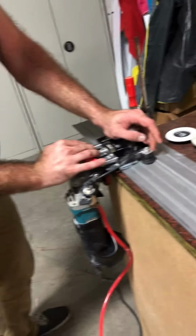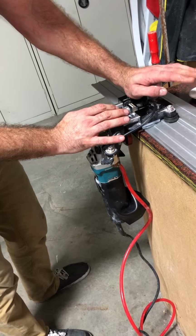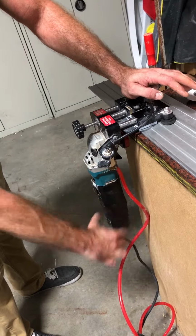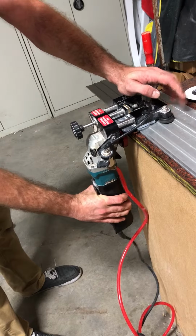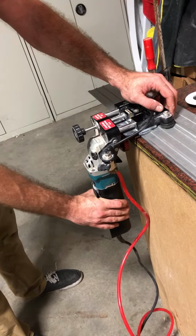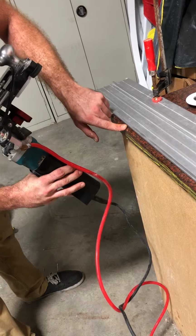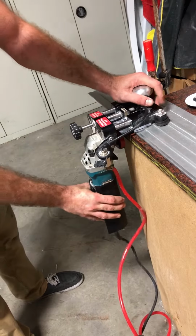With my other hand, I'm holding it here and I'm kind of close into my body. That just enables me to have more force in. I'm pushing in, I'm not pushing up, and I'm not pushing down. Some people will get the habit or want to start holding it down here. You hold it down here, instantly, that's physics. That's just going to start bringing that up. As soon as that happens, that cup wheel is going to smash up to our top shelf, and now we're effed. So that's not going to work.